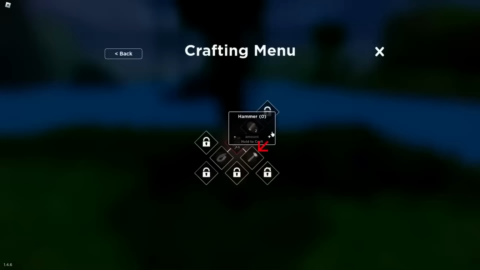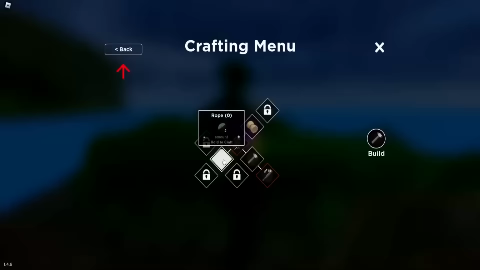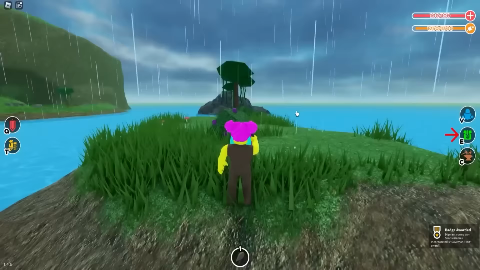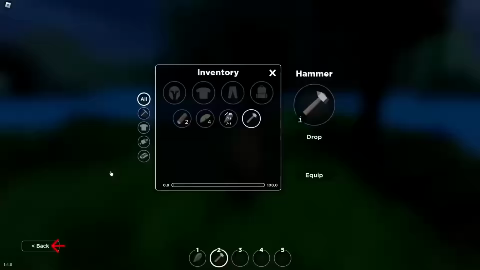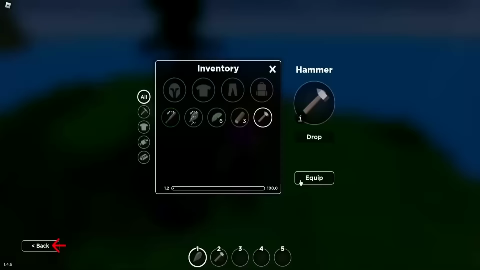Yo, I can craft myself a hammer. Yo, this is epic. Got myself a hammer. I don't know how to use it, though. I need rope. I'm making a wood club. I'm gonna come beat you up, bro. Chill. I got a hammer, dude. I can literally build a base right now. Slot 2, club, equip. Slot 3, now come beat people up.